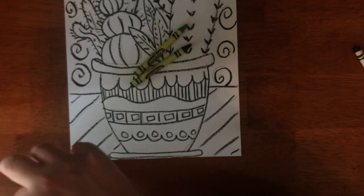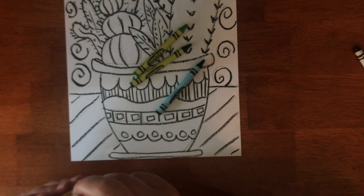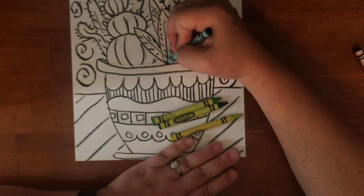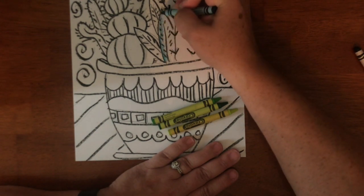So I'm gonna get out some various greens. I might use a little bit of blue green also, and a little yellow green also, so that I can make them look a little different. So now you're just gonna be adding some color, baby, color.